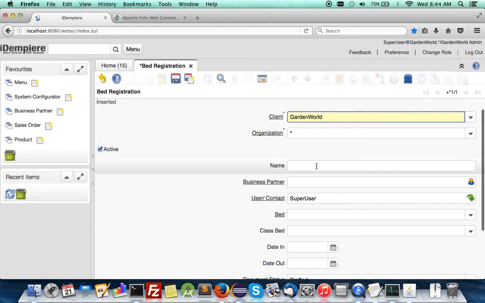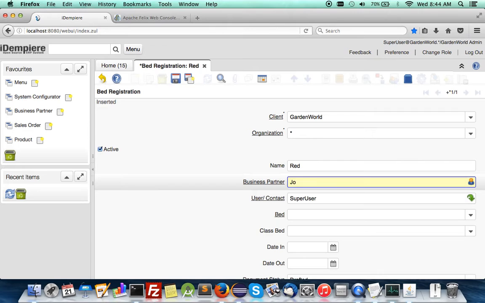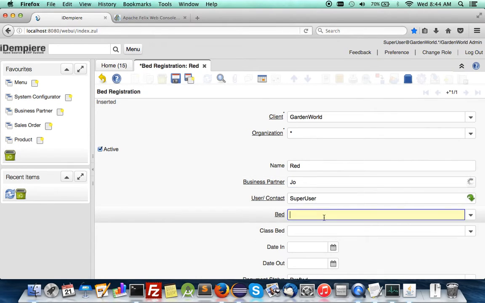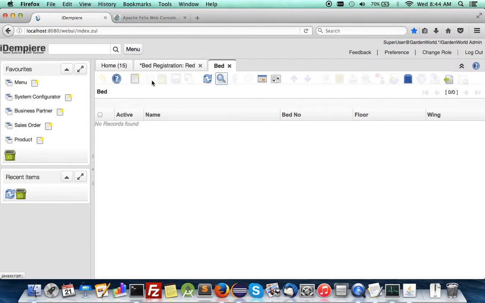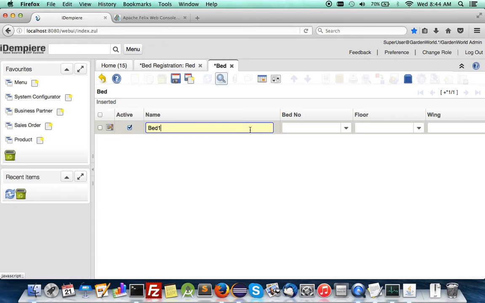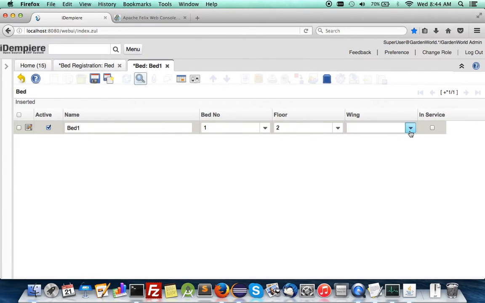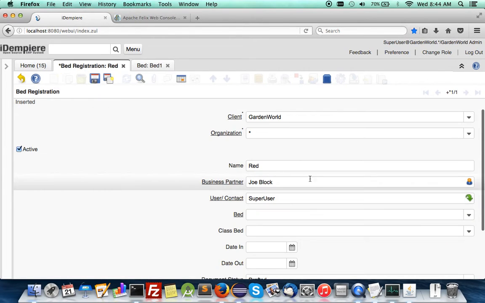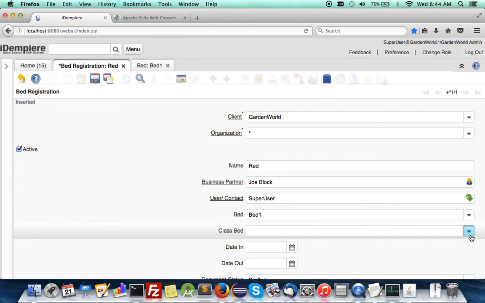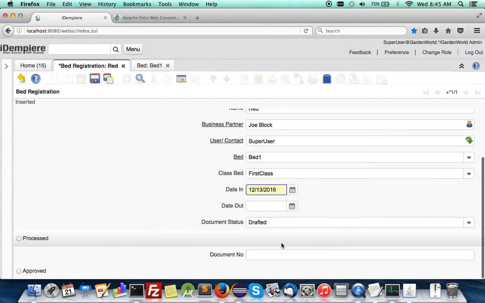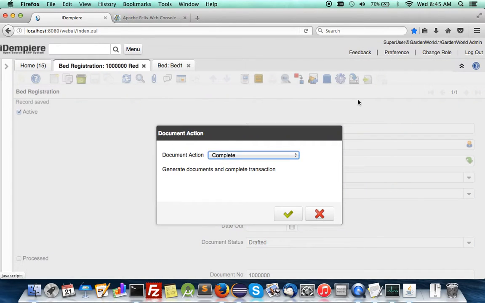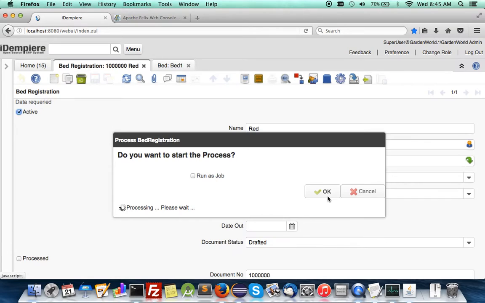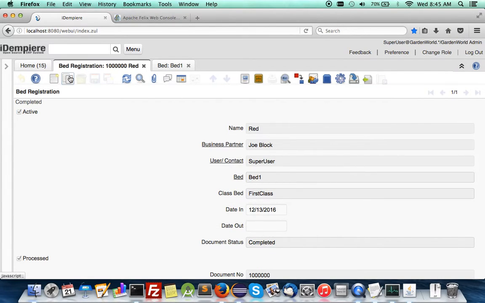There's nothing here. You can select zoom to your other model. Let's call this beta 1. Save it, and then you can see that it's ready to use. Everything is working fine. It's a document, as we activated it with the document workflow structure. So you can process the document. All right. It works. Here you are. You can start with another one.